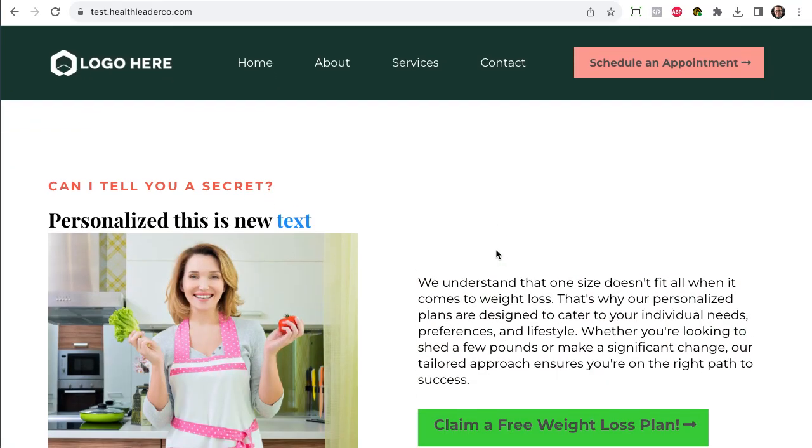So it's that easy. As I mentioned a couple of times there, this is pretty much an overview. If you do want to go into more depth, of course you can, but I would just encourage you to jump in and experiment. It's quite easy to update the text, the content, the images, be able to delete pages, add pages to a menu, and definitely put in the links that are going to lead to scheduling appointments and that kind of stuff. And then you've got a very simple website up and running as quick as it can be. So go ahead. I can't wait to see what it is you create.